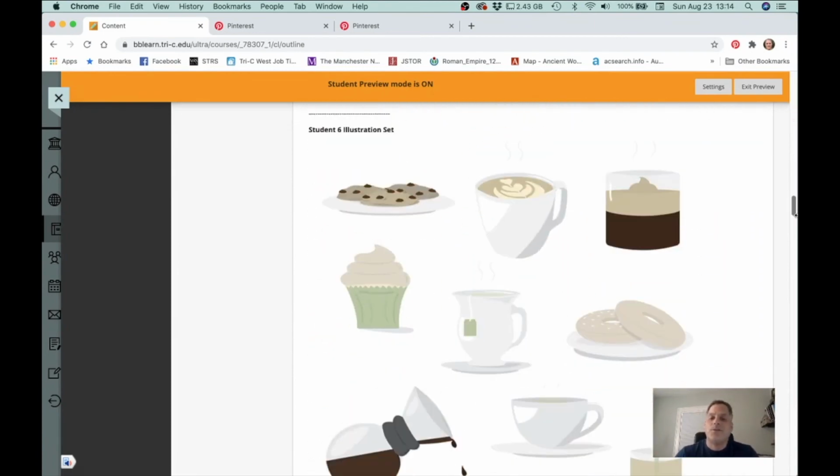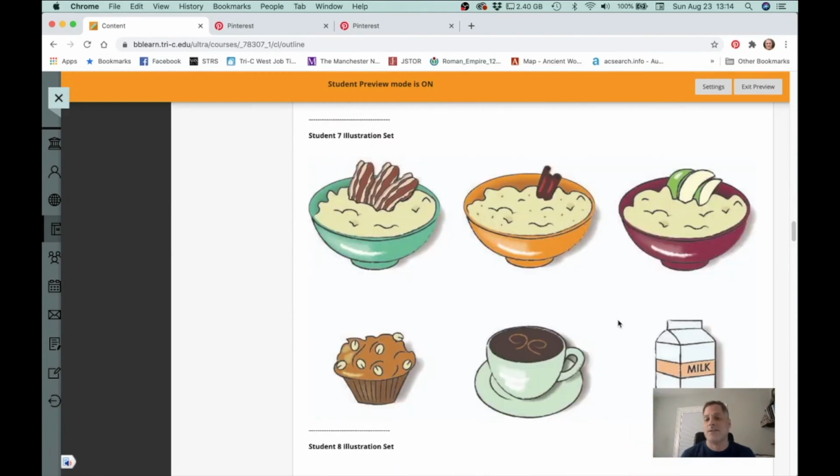I want you to create illustrations that are visually appealing, that are appetizing, that are going to complement a food description on a menu, that are going to give the menu some personality, some color, some clarity.